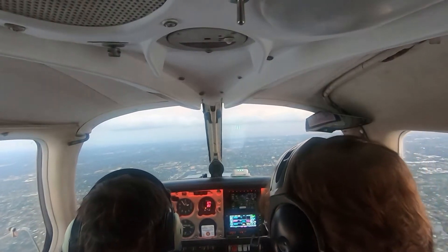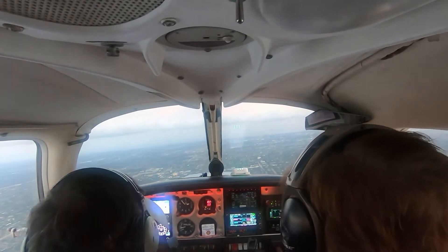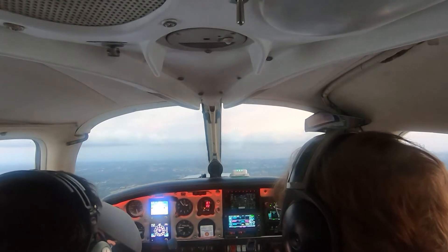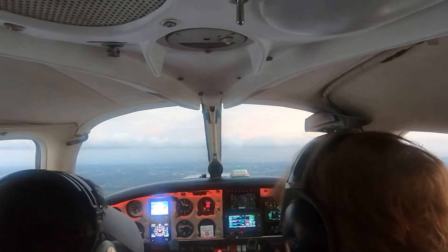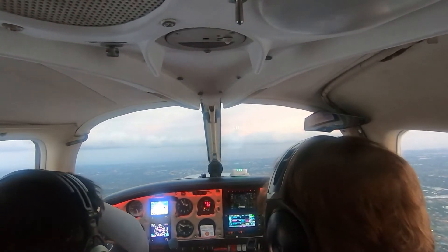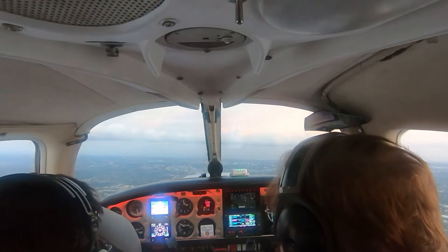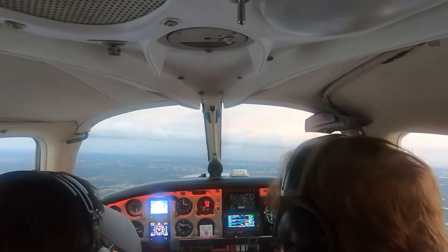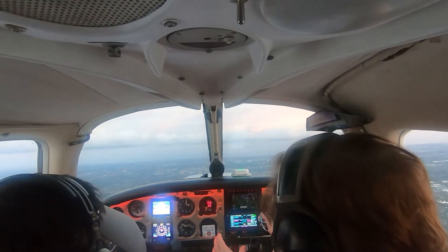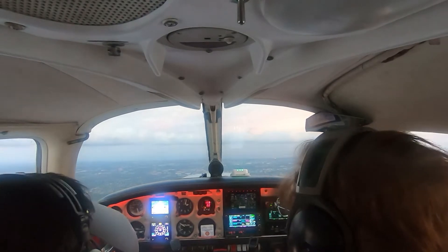8-1-2-5-0, climb and maintain VFR 3,000. My suggestion is when you put the full throttle on, do it smoother — if an engine's going to quit, it's usually if you do that. All of a sudden you get all this fuel going in there, so you want it nice and smooth.